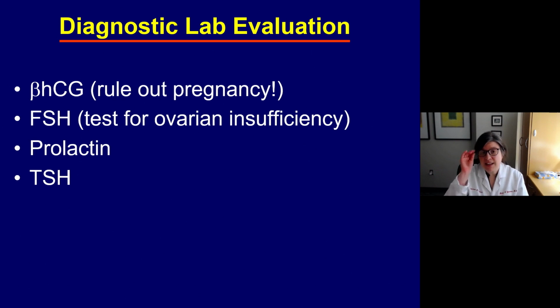So when we think of the diagnostic evaluation of patients who come in with amenorrhea, I would argue there are probably 4 tests that should absolutely be ordered. One is an HCG to rule out pregnancy. Secondly is an FSH, which is probably our best marker for ovarian insufficiency. Some people may add an estradiol with the FSH. Third is a prolactin level, because even mild elevations in prolactin can cause irregular menses. And fourth is a thyroid test, because both hypo and hyperthyroidism can result in menstrual irregularities.